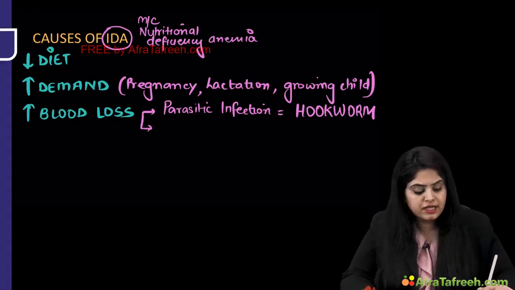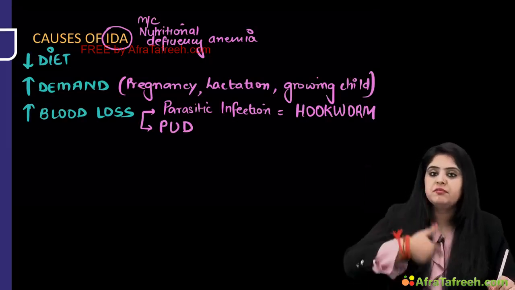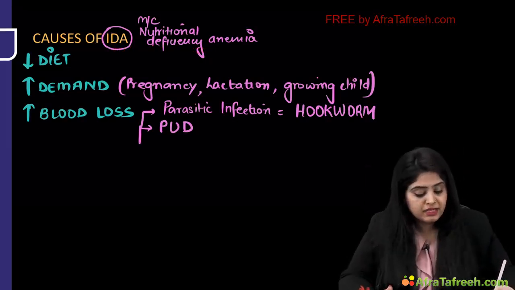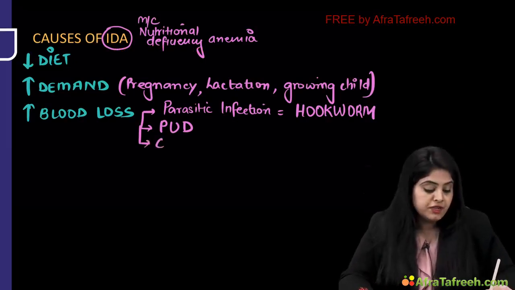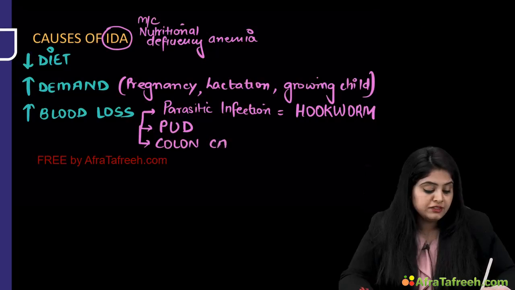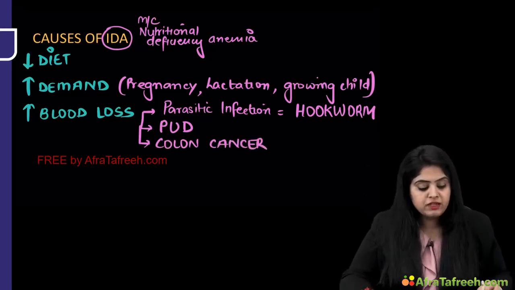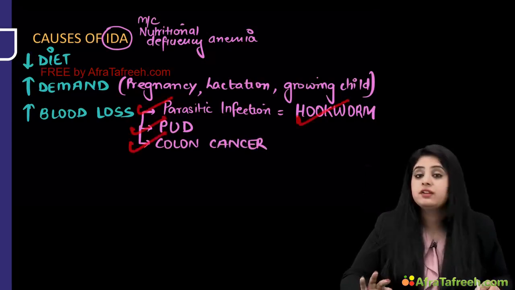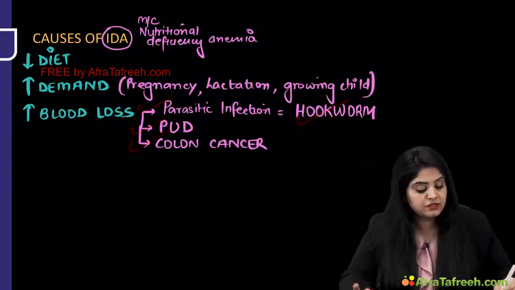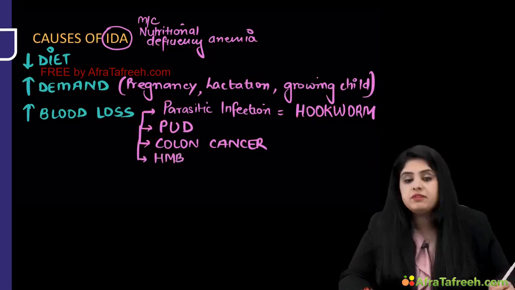Let's talk about adults. Anything that you can see in adults with regard to the stomach, peptic ulcer disease. Does peptic ulcer disease bleed? Will the person have blood in the vomitus? Yes. Next, let's go a little forward. What if you have a very, very old person? Very old person means colon cancer. Colon cancer, does it cause blood loss in the stools? Yes. So look, either a very small child with hookworm infection, or an adult with peptic ulcer, or a very old person with colon cancer, or simply a female with heavy menstrual bleeding, HMB.